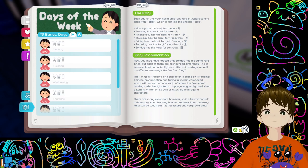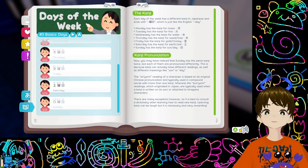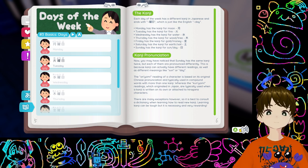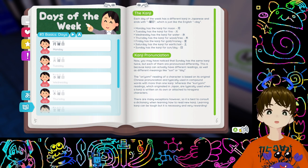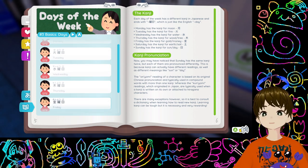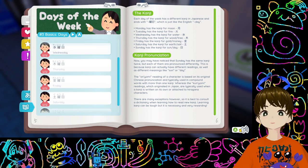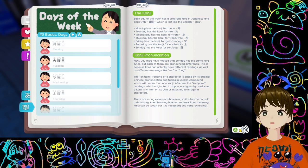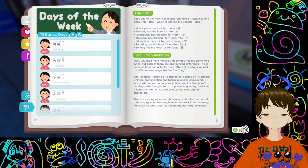Interesting. Oh, days of the week. I still get these mixed up. Well, not mixed up, it's just sometimes I think, wait, is Wednesday the wet one or is Tuesday? Like, who thinks of fire as Tuesday? Though, knowing the days of the week in Japanese makes it so you understand the element cycle in the Legend of Mana series much more easily. Like, water beating fire, sure, but fire beating moon? It works here.